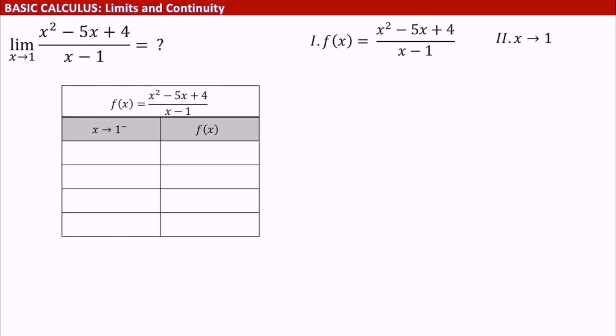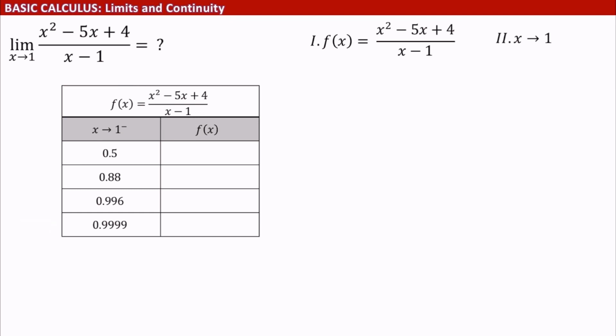Let's fill out our x column. Sabi natin, our x approaches 1 from the left. So, yung gusto nating mga values dito ay yung mga values less than 1. I'll start with 0.5. Take note that you can start at any value less than 1. Then from here, we choose values closer and closer to 1. For the next value, I'll have 0.88. Closer to 1, I'll have 0.996. Closer to 1, we have 0.9999. As you can see here, our x approaches 1 from the left.